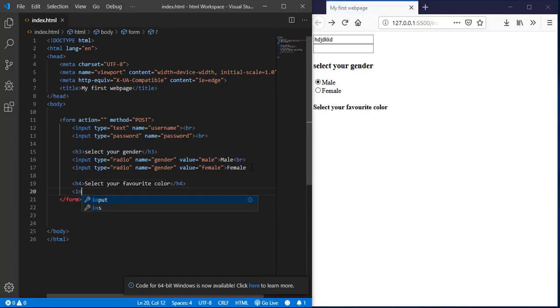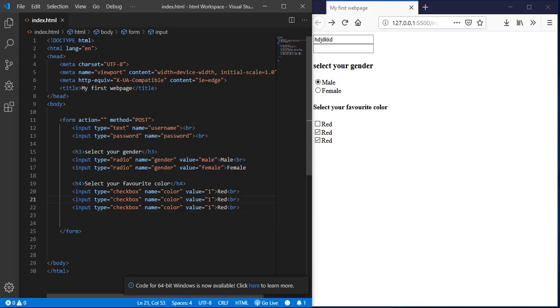Okay, so I'm still going to use the input tag with the type checkbox, and give this a name of color, and the value will be 1 since it's the first, and I will change the text. I'll give it the color red. So I'll go ahead and break this and add more.